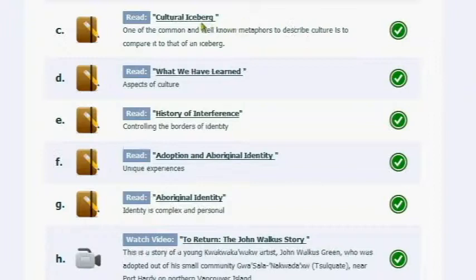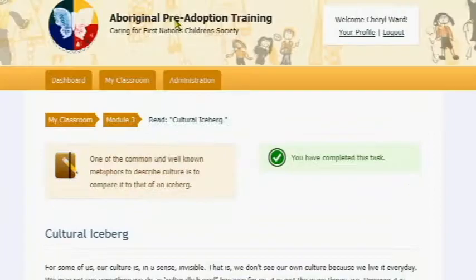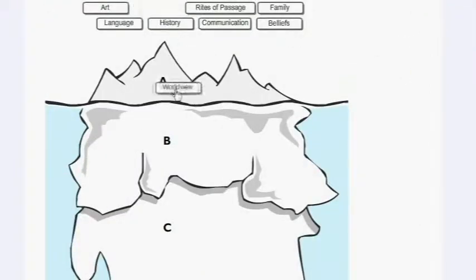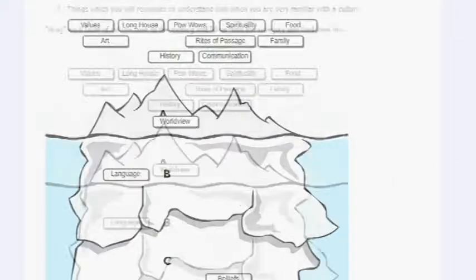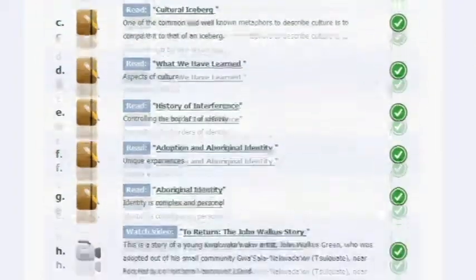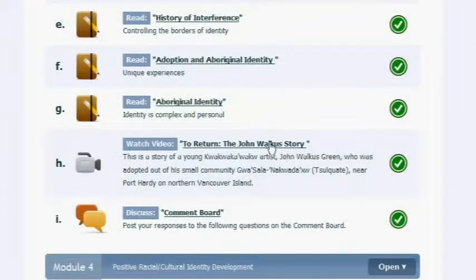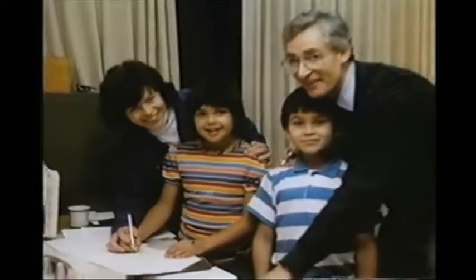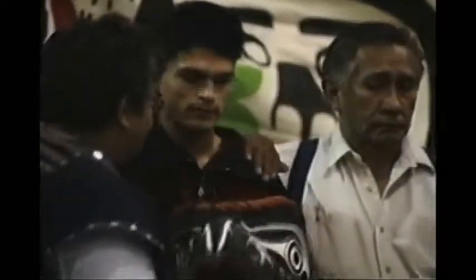This module provides some insight into Aboriginal culture and identity through activities like the cultural iceberg, where you place cultural metaphors onto an iceberg in relation to the word's meaning to you. Later in the module, you can watch the video about John Walkus Green, who was adopted and raised in a non-native home, but eventually returns to a small native community birthplace to give thanks and to be welcomed back.